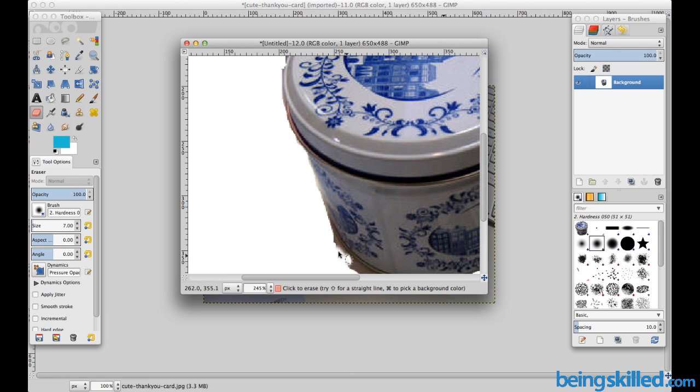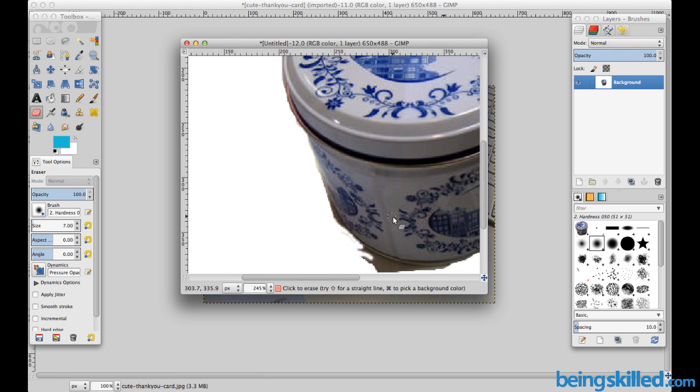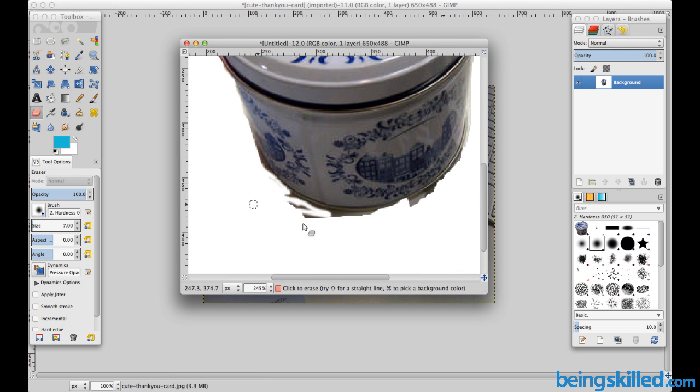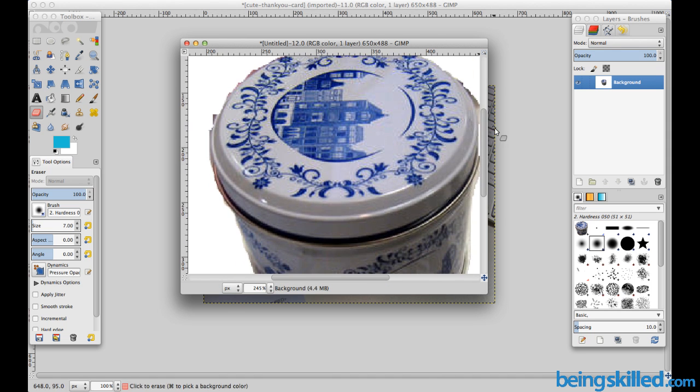Now we have smaller one which will help us in removing the unwanted area. So this is how we use the eraser tool to remove the area which we don't want in the image.